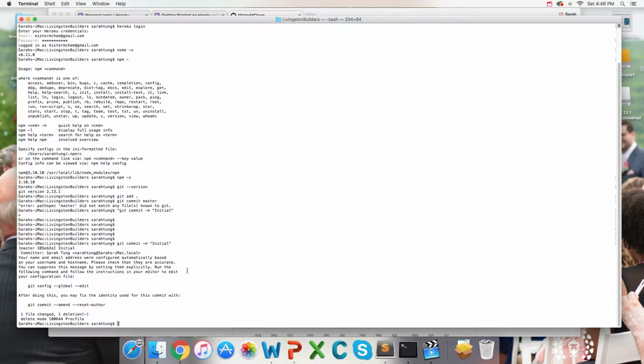Looks like it worked. Cool. When you do this, git commit -m initial, this will definitely have more files. Mine is already a Git repository, but if this is the first time doing it, yours will have more files.